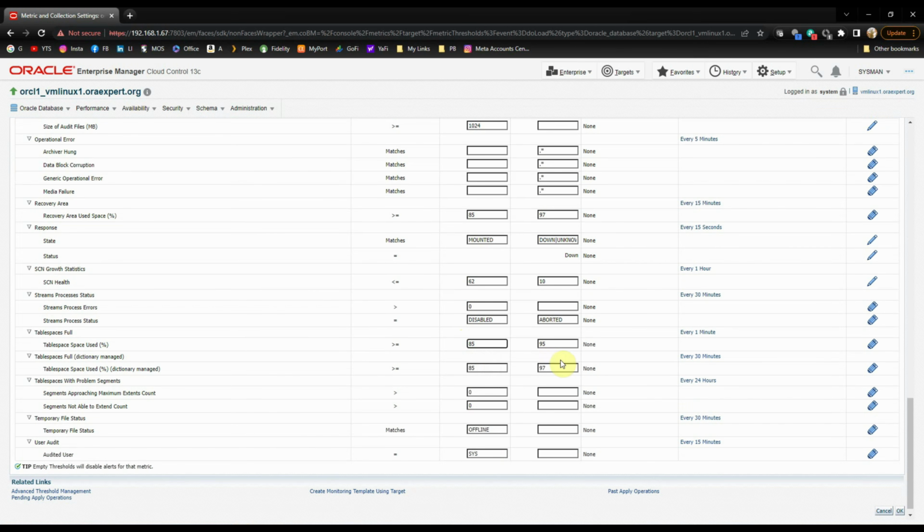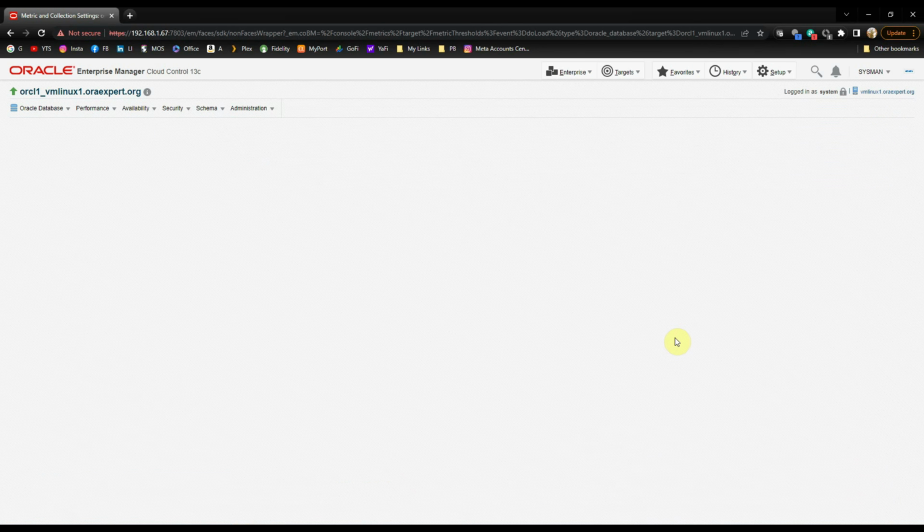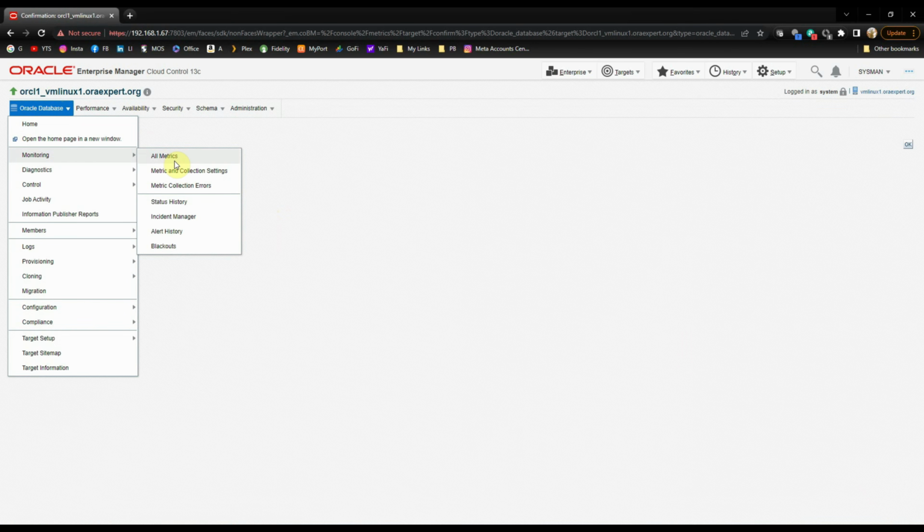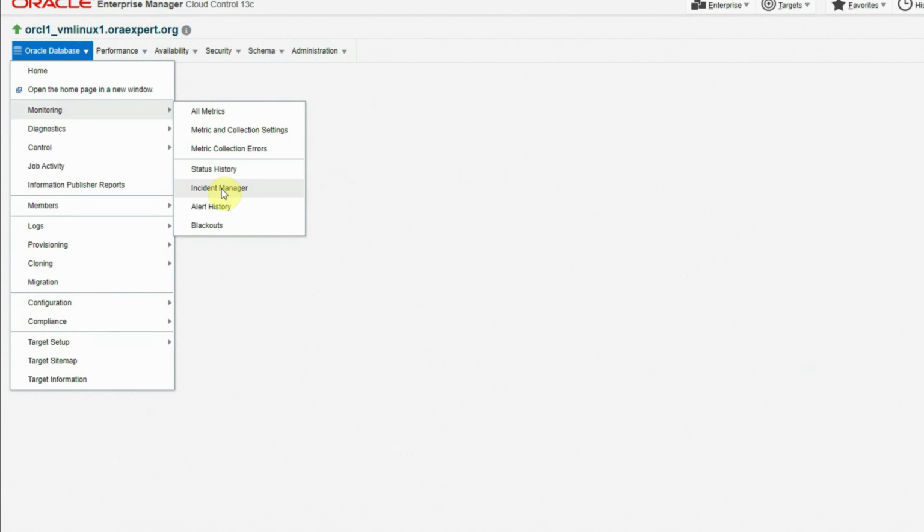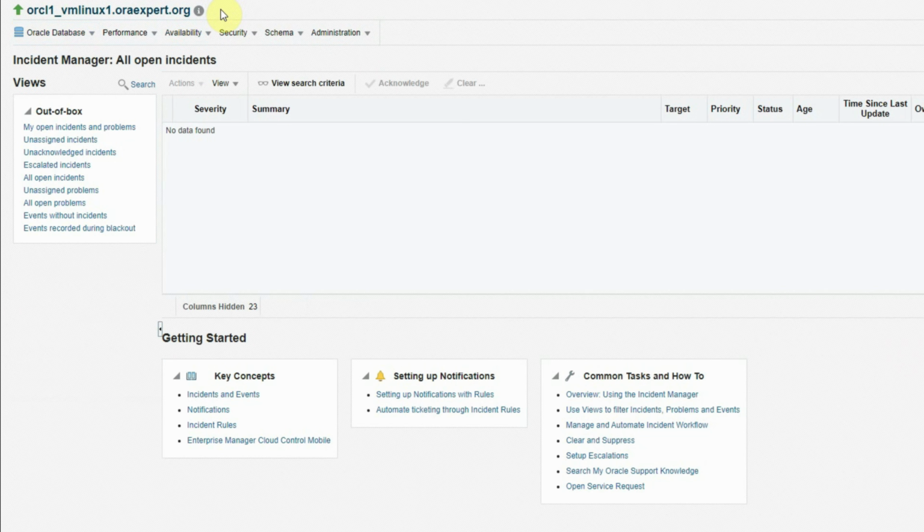So the moment we put it at 85, within 1 minute of that, this rule set will again evaluate the tablespace utilization, and it's going to clear the event. Let's go to the monitoring and incident manager for the ORCL1 database again, and we see that under all open incidents there is nothing now. It means the underlying incident or the event was cleared.